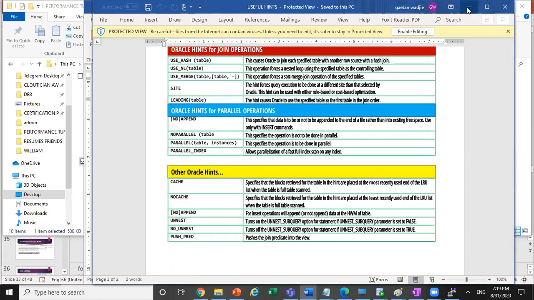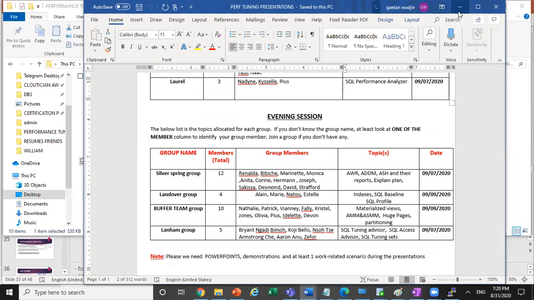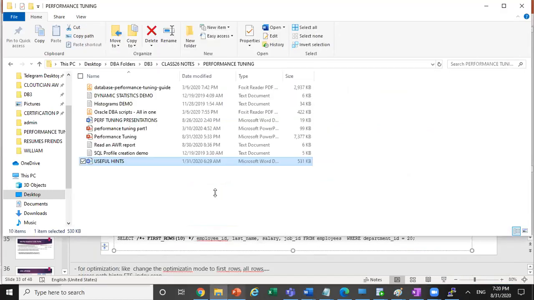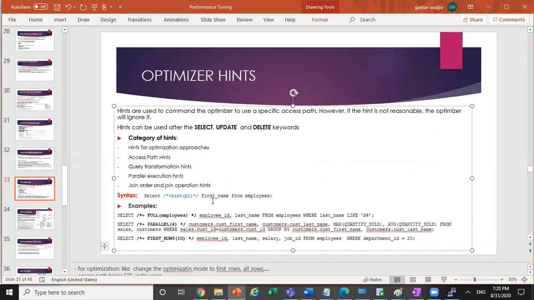Whenever you are using a hint in your query, you are trying to force the optimizer, but it's not 100% guaranteed that the optimizer will follow what you put here. If the syntax is wrong, if maybe instead of putting employees you omit a letter, the optimizer may not use the hint.